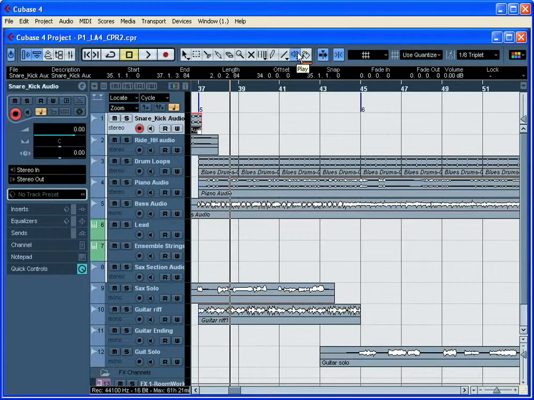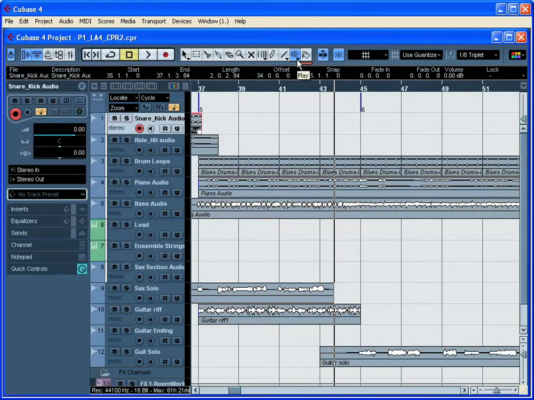The next tool is the play tool. It shows a little speaker icon and allows you to click on an individual MIDI or audio event, and Cubase will play that particular event in solo from that point. You'll notice that just that track is played from that position. So it moves the cursor and solos the event. If I click on the bass here, you can now hear the bass playing.